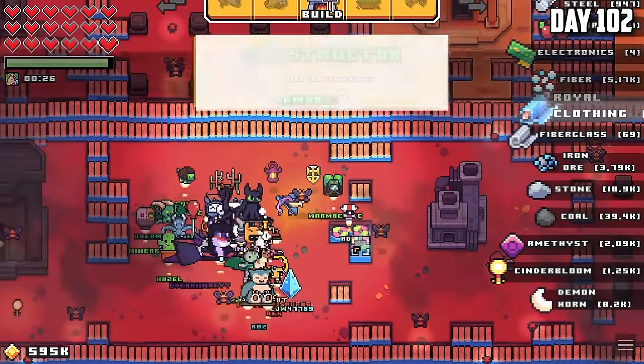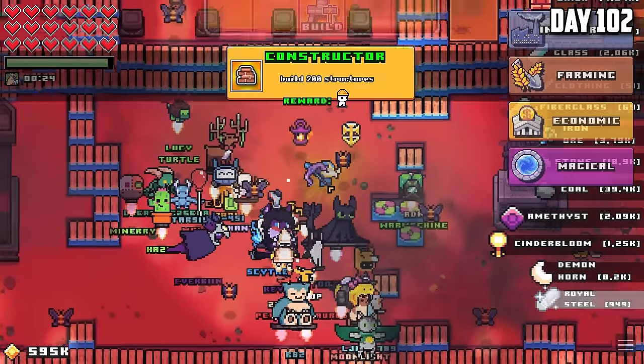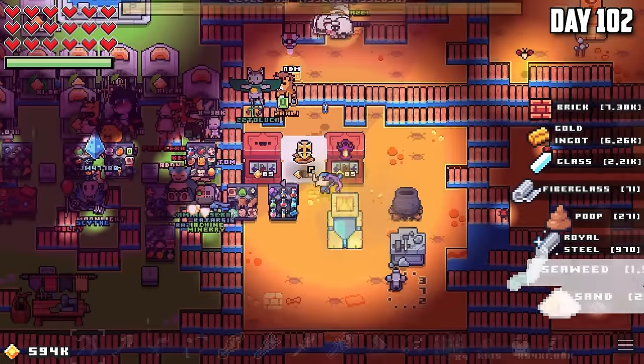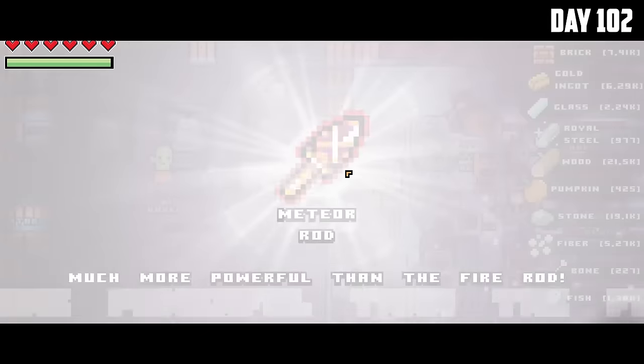I then placed down even more fish traps as I had yet to find any more eels, earning the achievement for building 200 structures in the process. Feeling impatient, I once more resorted to the slots, and I eventually managed to win big. And with that, I was now finally able to upgrade the fire rod.